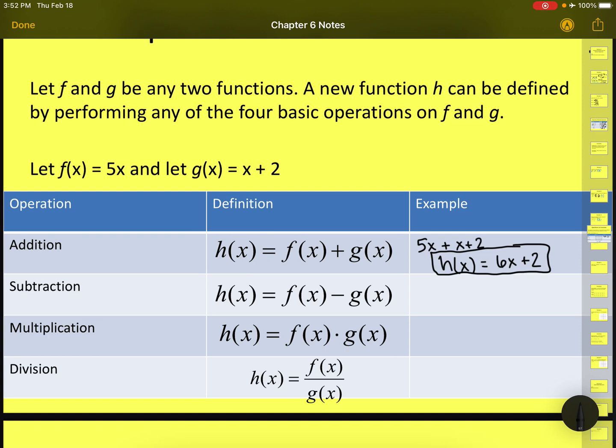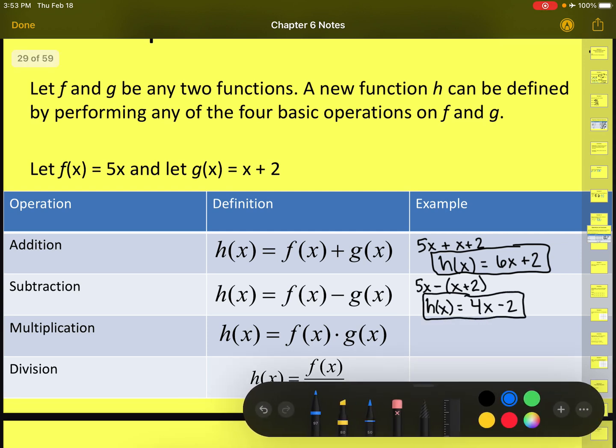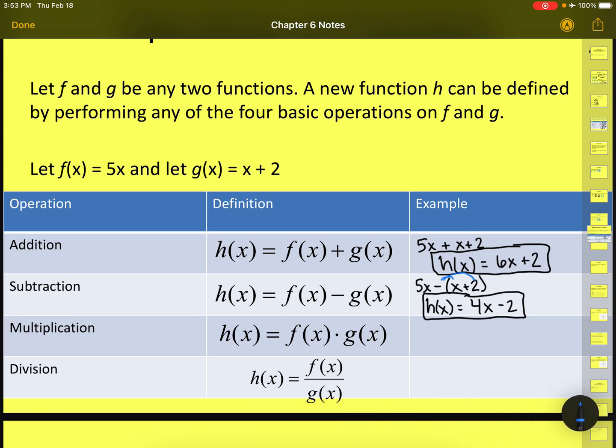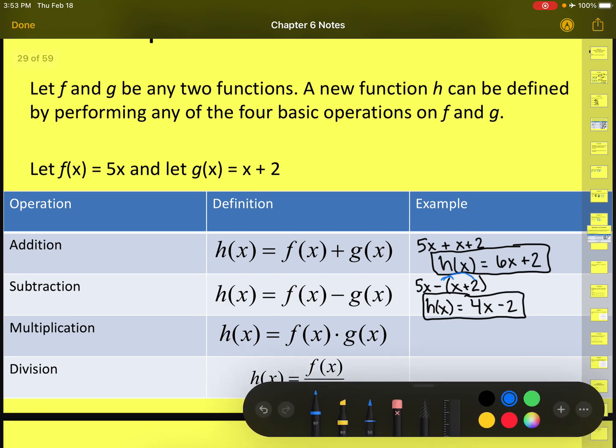But say we want to subtract them now. So we'll do function f first. And we're subtracting x plus 2, which is our function g. And notice I'm putting it in parentheses because we need to subtract the whole function g, okay? So if I make my new function h, I'm going to do 5x minus x, which is 4x. Then, if I distribute that negative to my constant of 2, it's going to be negative 2. So here's my new function h when I subtract f and g. And again, we had to distribute that negative to both of the terms on the inside of the parentheses.